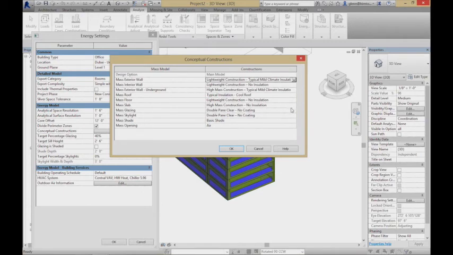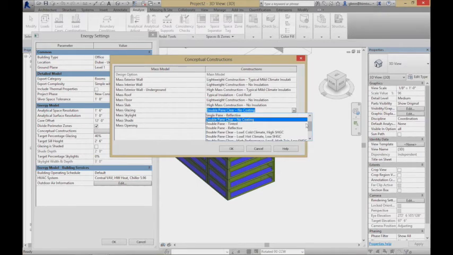This is where you can change things like what kind of glazing is it, and sort of use a different baseline. So the baseline that it was comparing to was double pane clear, no coating. I'm betting if we're going to a low E, hot climate, low solar heat gain, that would give us a much better glazing profile.